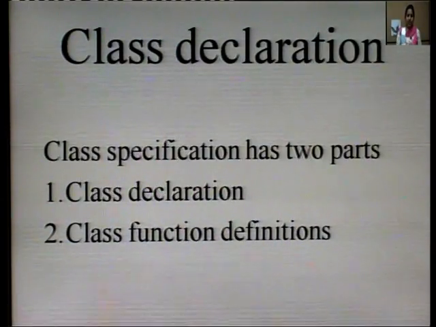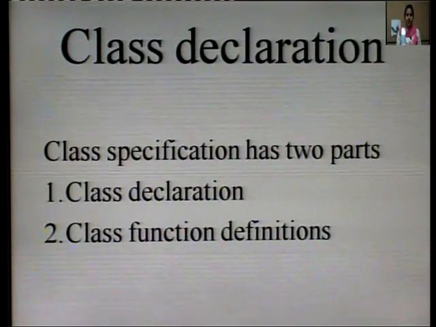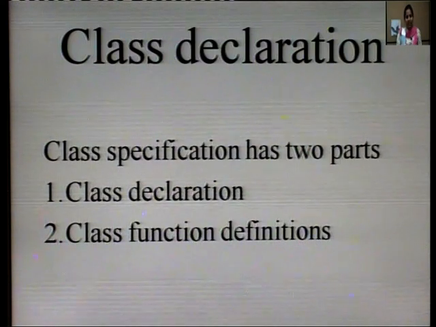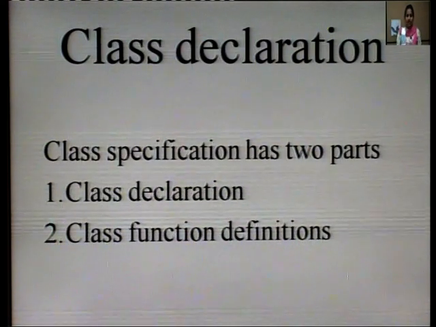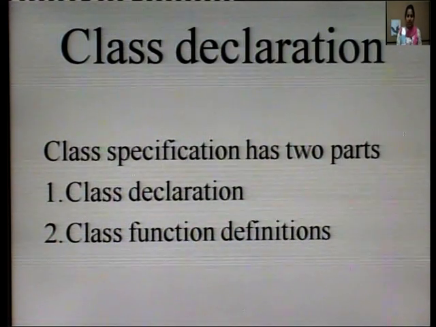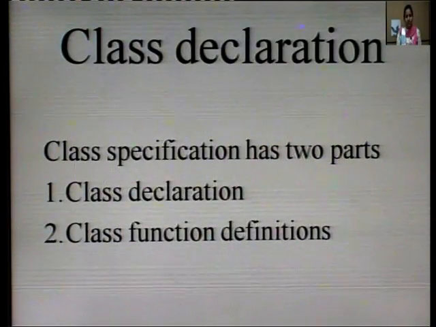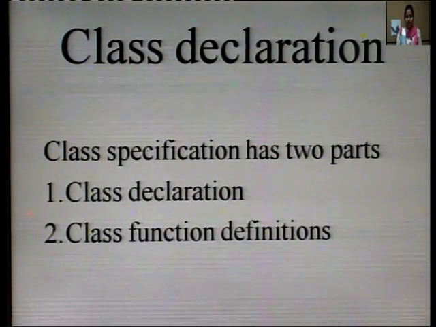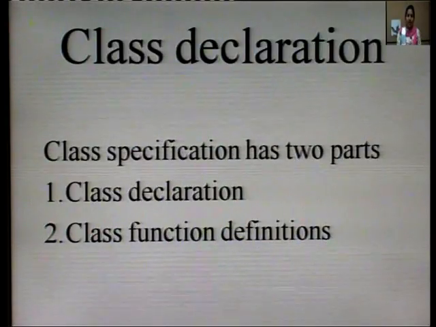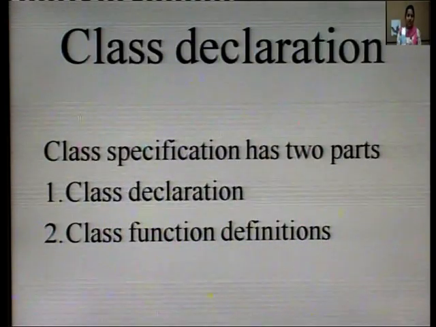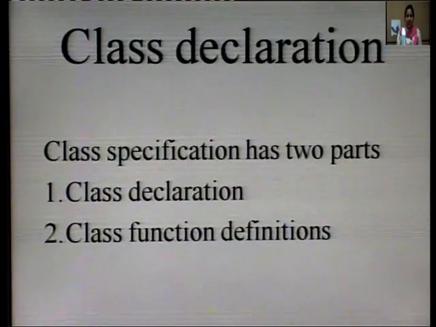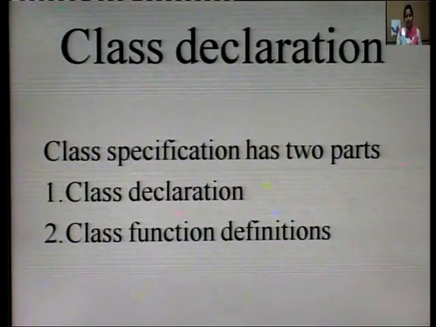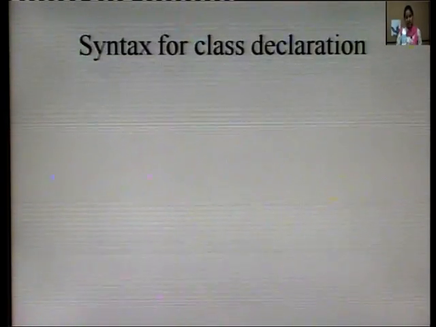As we already know, a class is a combination of data and functions. In the class declaration, we only define which data variables are to be used and which functions are to be performed. In the class function definition, we define the function body of those functions.